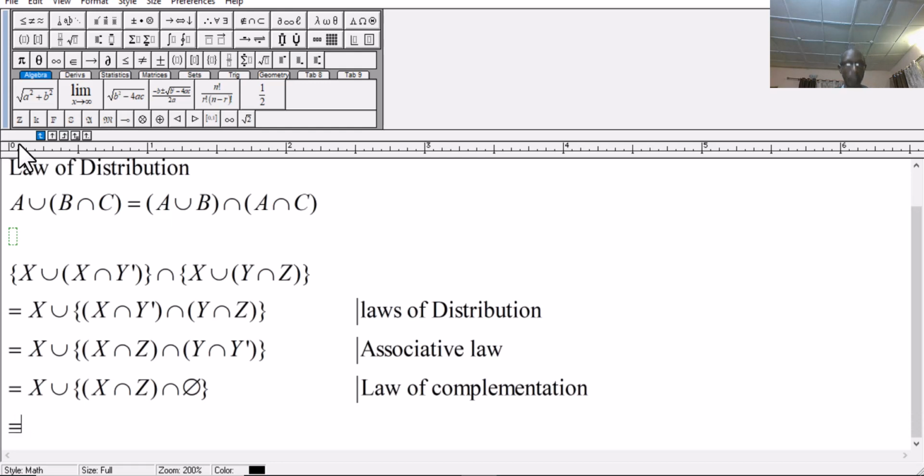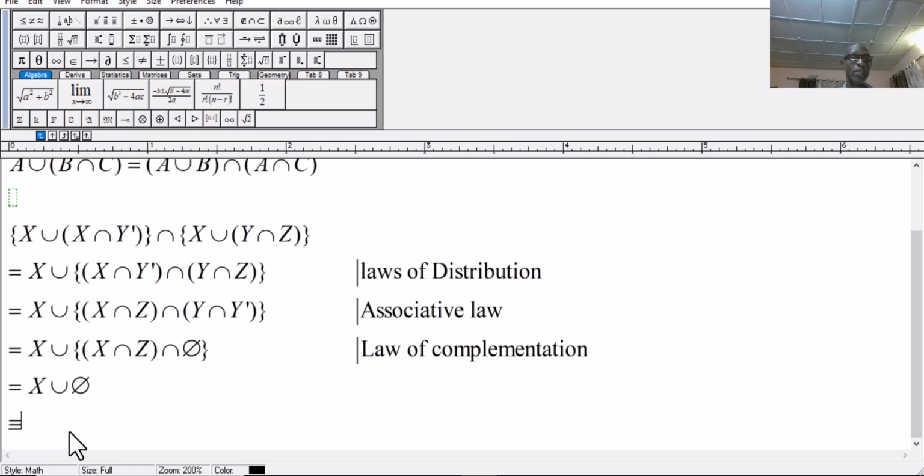So now we have X union. Everything here goes to a null set. Everything there goes to a null set. So what you have here will now be a null set. Then our final answer, X union null set, will give you X.